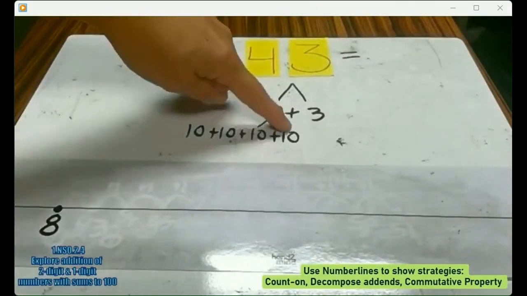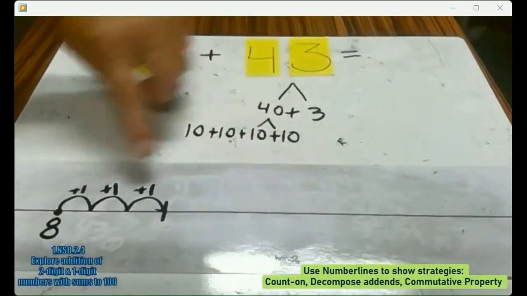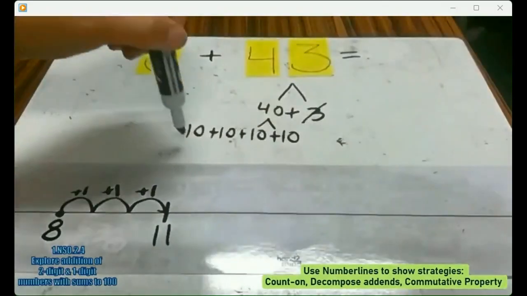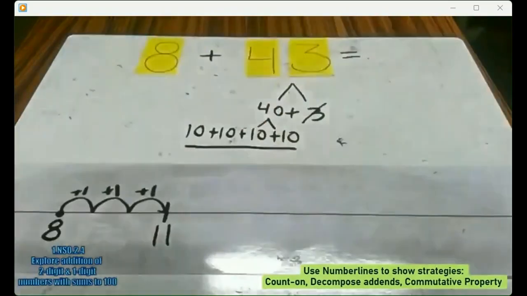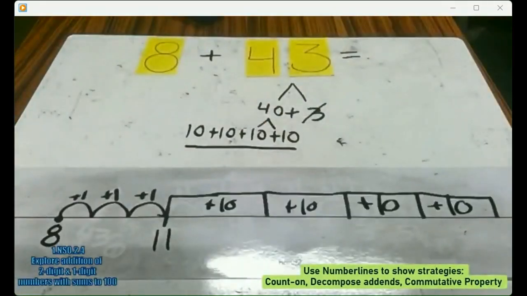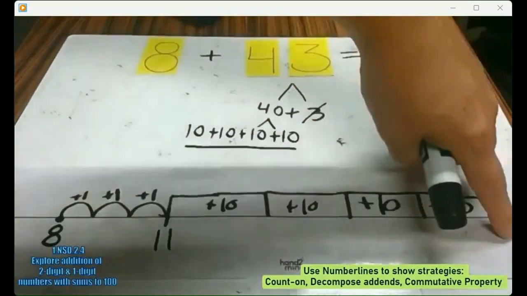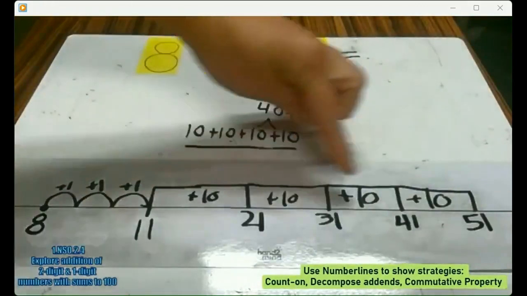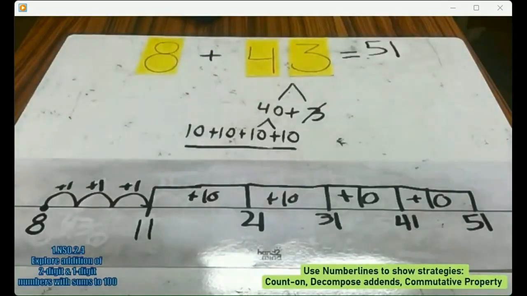Students need to be thinking flexibly and understanding when the count on strategy would be appropriate, but in this case, you do not want students counting on 43 times. So decompose 43 into however many tens a student feels comfortable with. Here we've used 4 groups of 10 to reinforce the previous grade level skill of counting by tens using a given number. Students should remember that the tens digit now is going to change, and that still ends with 51.